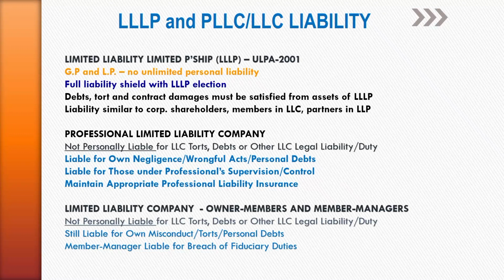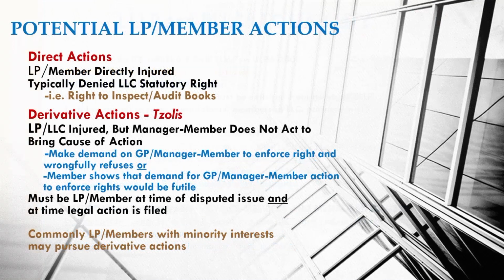And then a limited liability company, not personally liable. You're only liable for your own torts, or if you are a member manager and you've breached your fiduciary duties to the entity, but outside of that, limited liability. Questions on that, folks? So think of the general partnership and the sole proprietorship as the worst of all worlds, because those are the unlimited personal liability, and everything else has an opportunity for limited liability unless you're a GP in a limited partnership. All right?